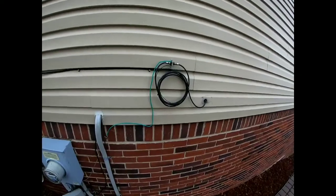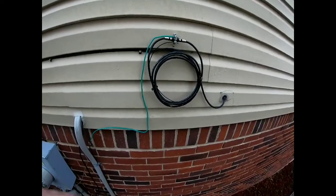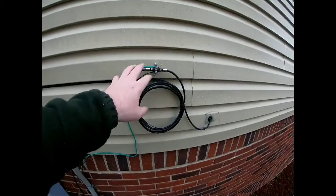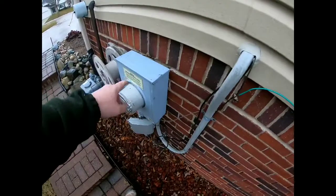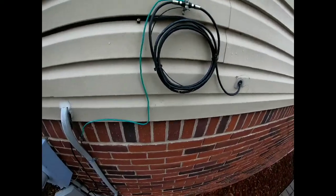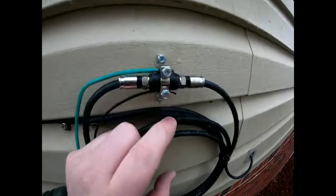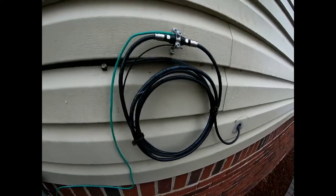This is probably what it looks like on the outside of your house. You'll have one line coming from the satellite dish and a ground block, with a ground going to a strand — it's grounded, and this is for static discharge, not lightning. If somebody tells you it's for lightning, they're wrong. You can see it's raining right now, and water will eventually get into these connections regardless.